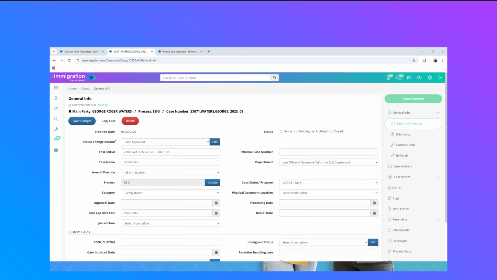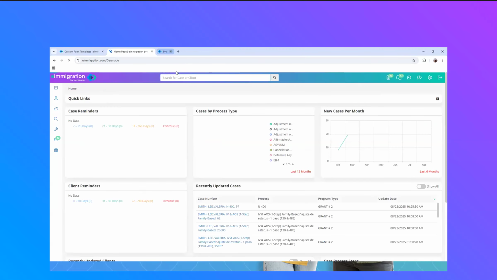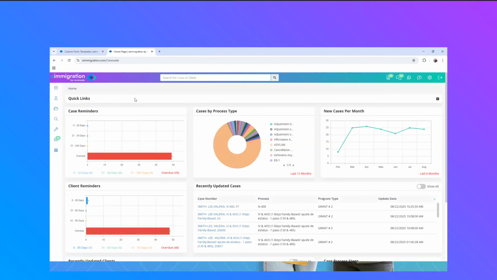All right, so let's continue. I want to talk about one of my favorite features, which is process steps. I feel like it's probably underutilized, and you don't really need to pay for a different system for managing your cases or clients. eIMMIGRATION is not just for forms. So let's talk about how we can manage these deadlines or tasks.